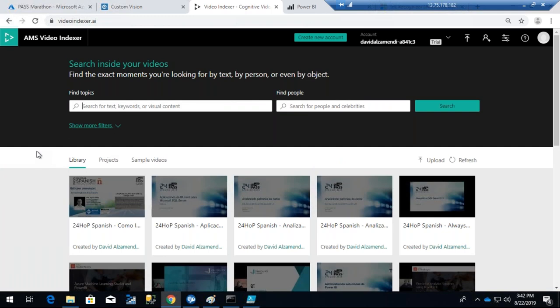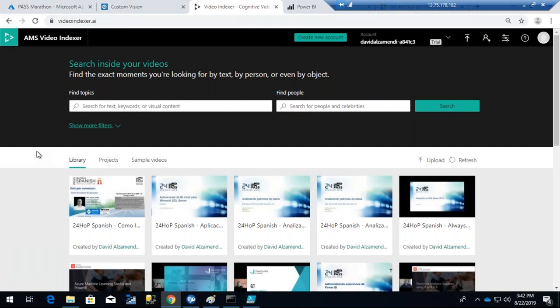As I said before, this is a combination of many of the Cognitive Services APIs, and it comes under the vision category because the idea is to take advantage of the Video Indexer. But when we're running the Face API cognitive service, pretty much what it's doing is capturing a photo frame from the video and sending that photo frame to the Face API.